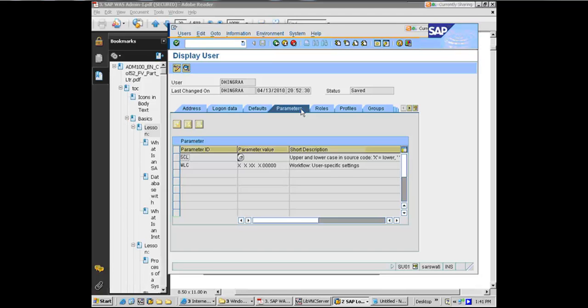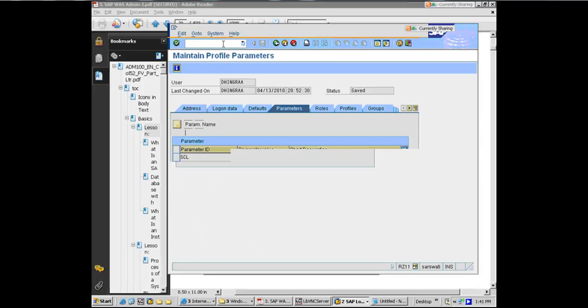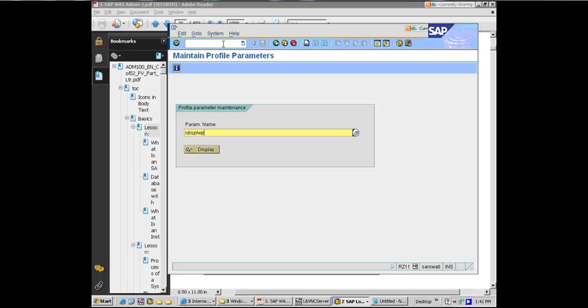But in addition to that, there is also a physical limit. There's a parameter which you need to define. When you say how many work processes are going to run, that parameter, and you're going to see this transaction later on, is in RZ11, rdisp/wp_no_dia.